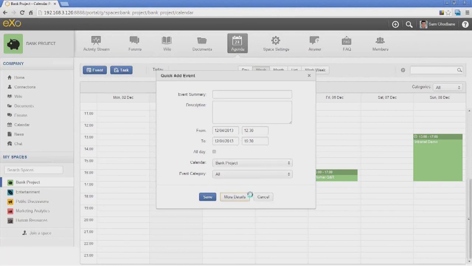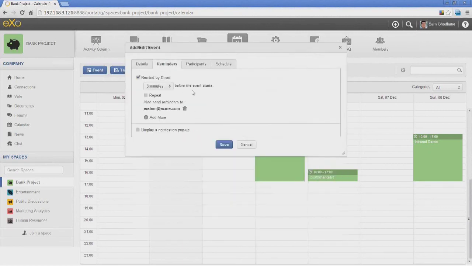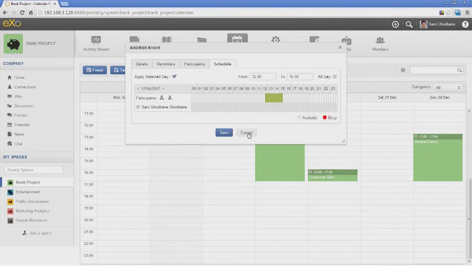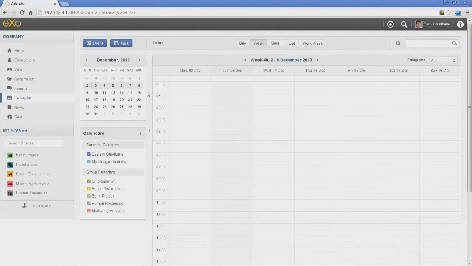It's possible to add much more details like reminder. So it's possible to send an email to get a notification pop-up. Here, it's possible to invite participants to schedule the event based on the availability of users. Okay, and of course, all of these agenda calendars already added to each space could be gathered and aggregated into only one entry, which is the calendar repository here.